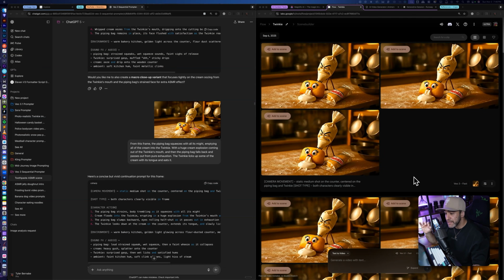But I was able to do this, as outrageous as it was, because I broke up the context and I explained it in a way that would get the actions I wanted without explaining it in a sexual manner or in a way that would trip any of the censors. I never referred to the Twinkie as her. I never referred to the piping bag as him. They are always characters. It's a Twinkie. It's a piping bag. We're not using genders. So there's no connotation that there's anything sexual going on.